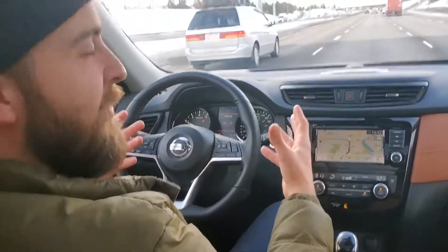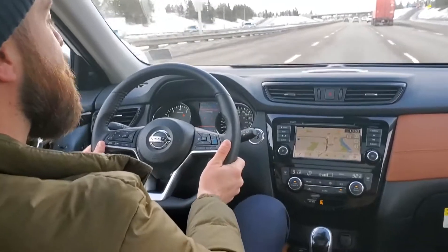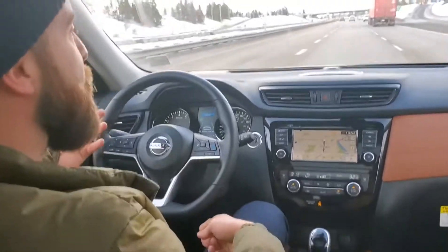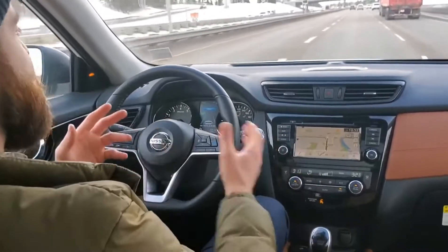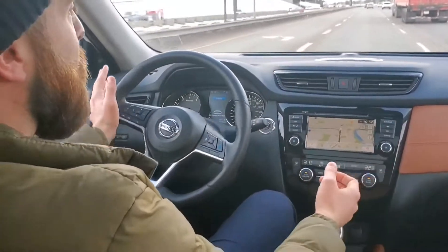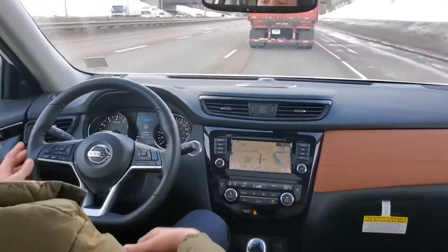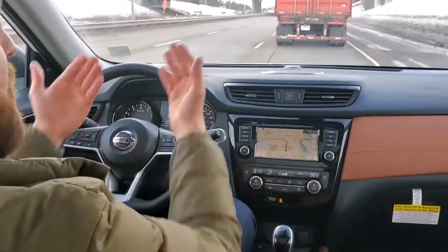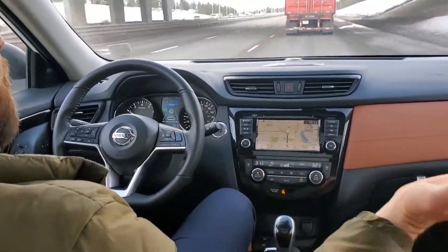Our competitors don't allow that — you have to use all the features at once — whereas Nissan allows the customer to pick which ones they see value in. Now you may be asking: what if I want to switch lanes? No problem — you just signal to switch lanes like that. And now my adaptive cruise control is kicking in; I'm not touching the brakes — it's providing safe distance between me and the semi truck driver, and if I want to create three car lengths of gap, I can do that too.